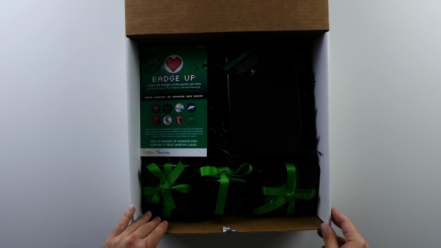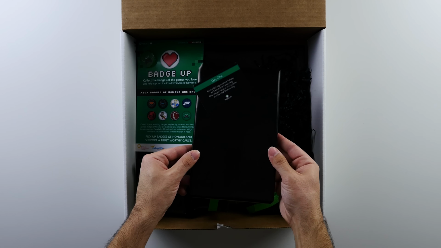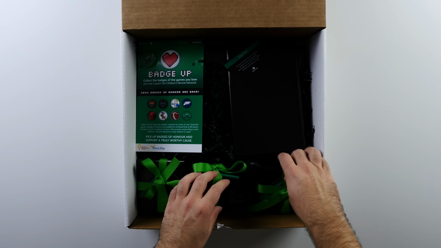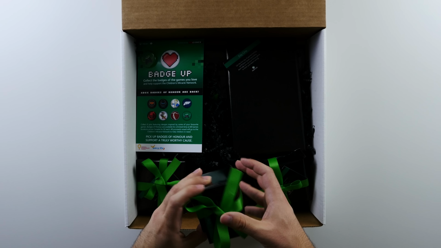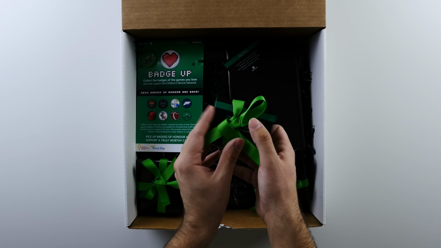As I previously explained, there's one day each. This one, for example, is day one. This is the one we're going to open up today, and it seems to be Forza related. This is day two over here. Day two, in between there. This one is day three, as the little card says.